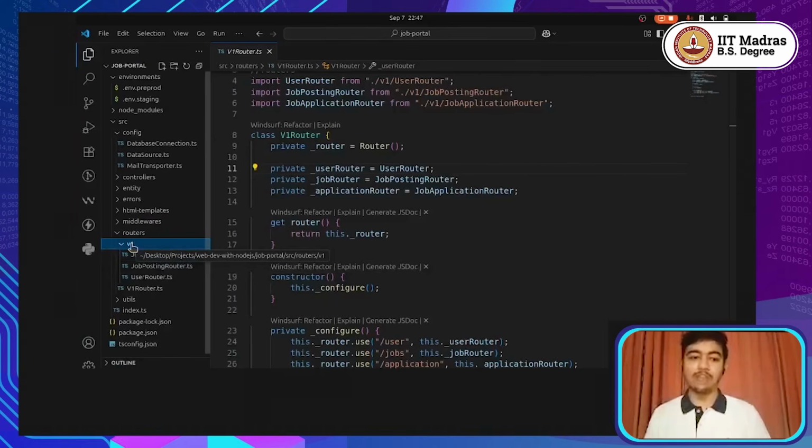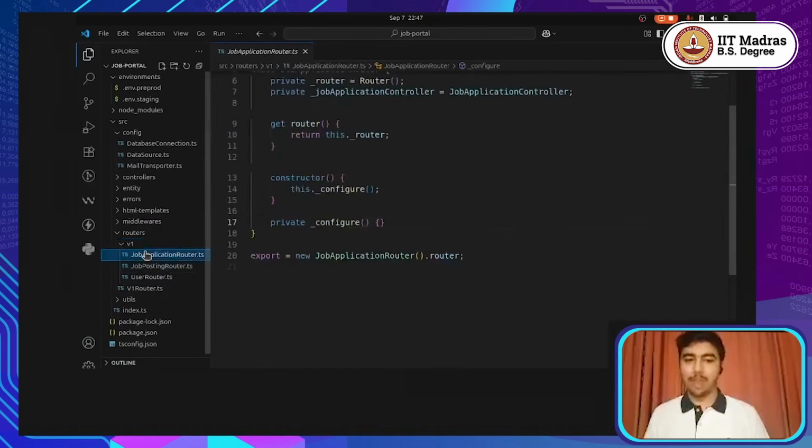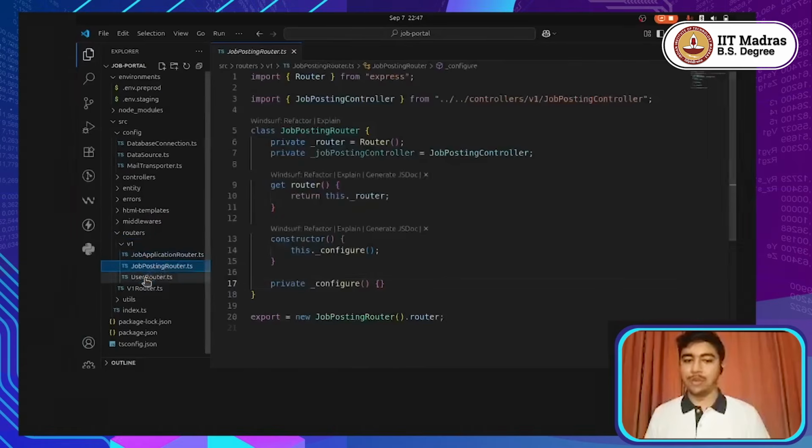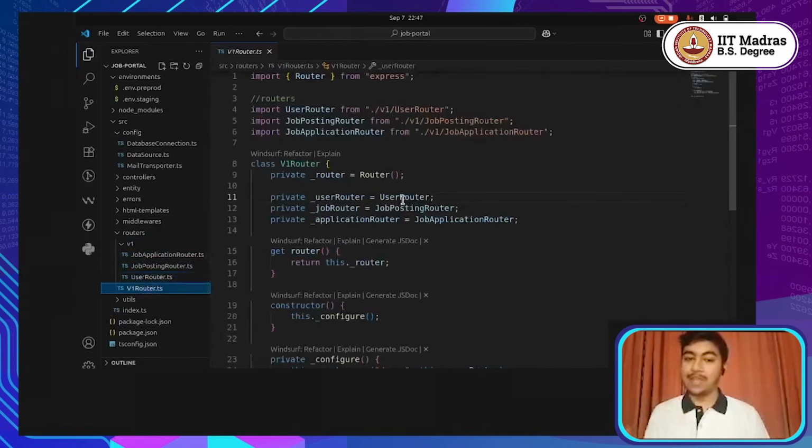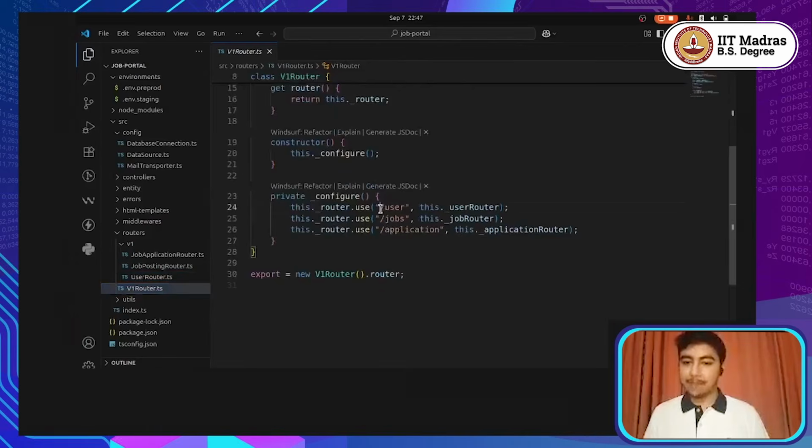Since we are currently working with v1 version, I have put the respective routers in the respective folder, and that is why this job application router, this job posting router, or user router, they are residing in the v1 folder. And in v1 router, we are simply importing these routers, and we are prepending all those route implementations with specific keywords.